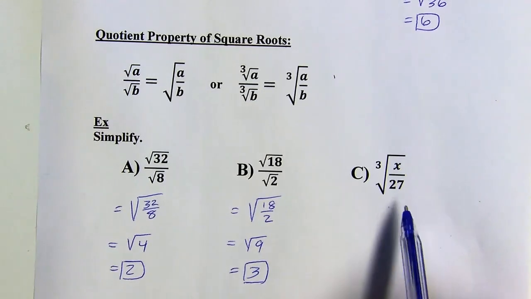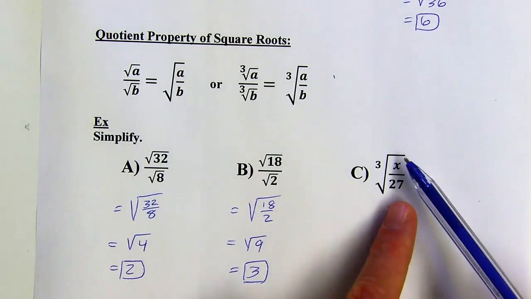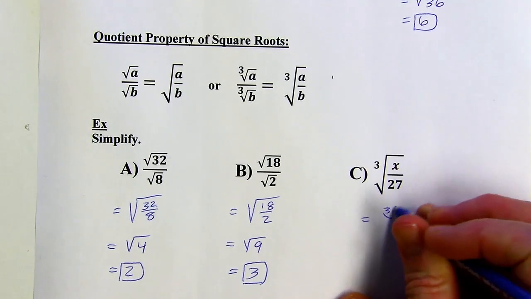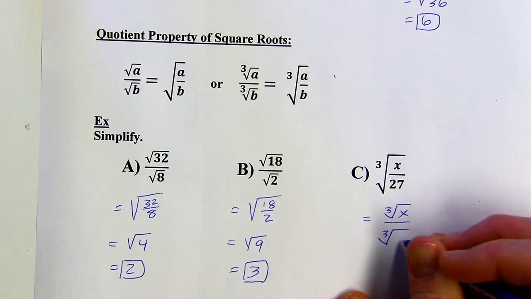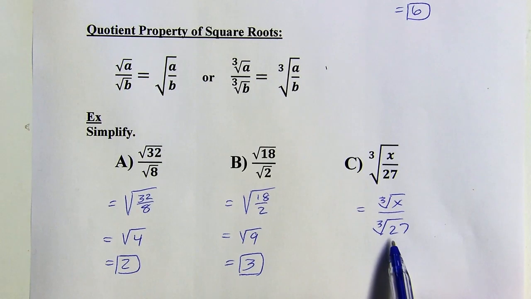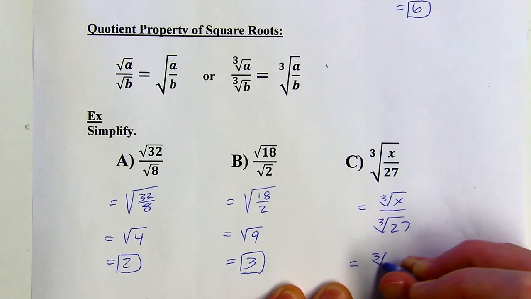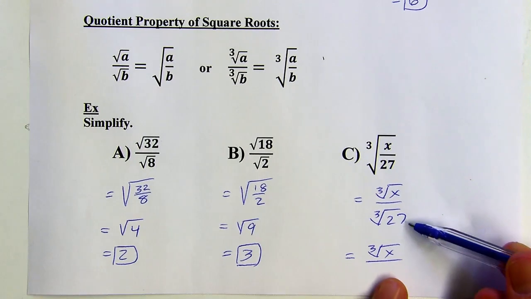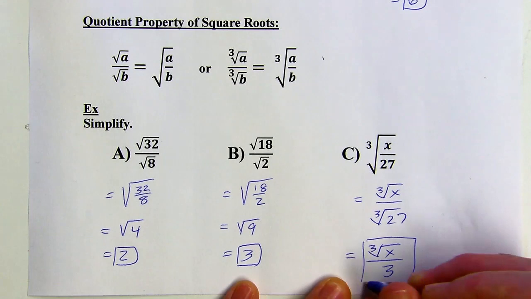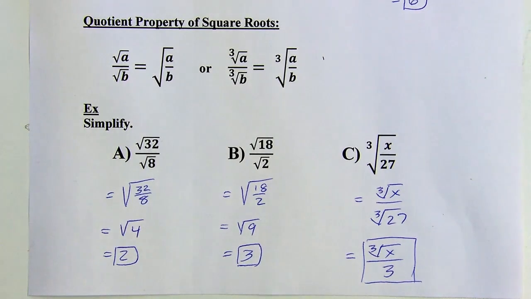You can use this property with cube roots, and you can also use it in the opposite direction. So I can take this cube root, since there's a fraction inside the cube root, and I can break it into 2 pieces, like into 2 different cube roots, like so, okay? And then you could use a calculator to try to figure this out, but let's think about this. 3 times 3 times 3 is going to be 27, right? Because 9 times 3 is 27, so 3 to the third is 27. And with the cube root, I need something multiplied by itself 3 times to get 27. That would be 3. There's nothing we can do with the top of that because we don't know what x equals. So I'd have to leave it like so. Okay.